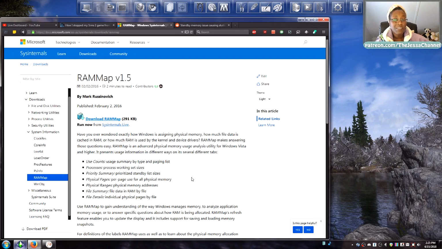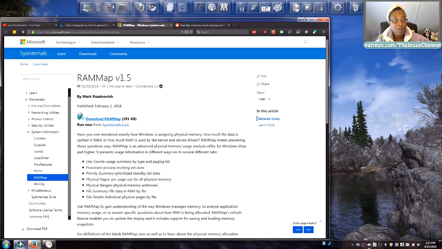There was an automatic Windows update in Windows 10, which caused a bug for Windows to not allocate your free memory and standby memory correctly. Lots of people in the Sims 2 community have been having problems with crashing due to this bug. Microsoft does know about it. As of this recording, April 15th, 2018, there is not yet a fix from Microsoft.